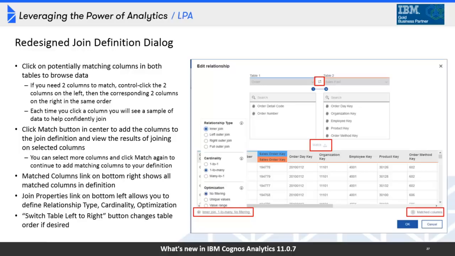There's more helper components in terms of showing you data after the join, as well as showing you your join candidate columns on the left and the right when you click them. I think it's a great improvement. But unless you were expecting it, it's a little jarring when you first see it.